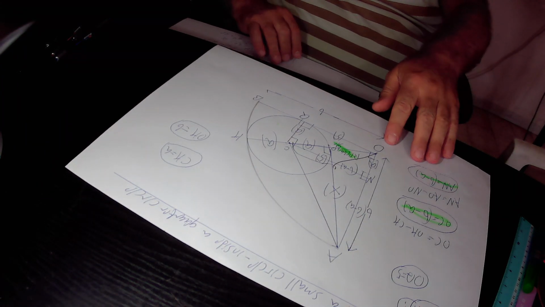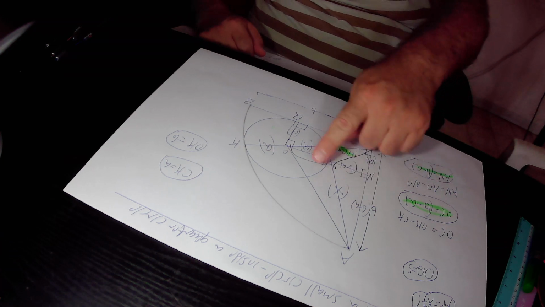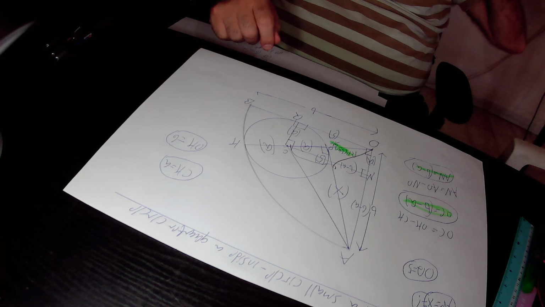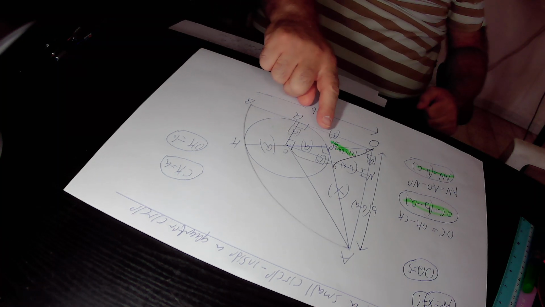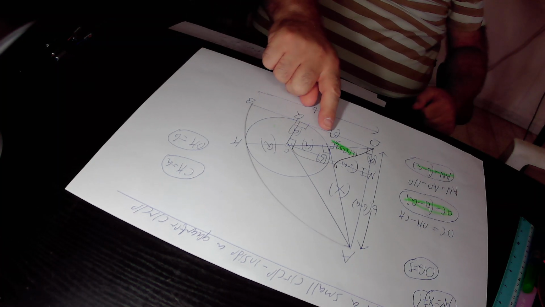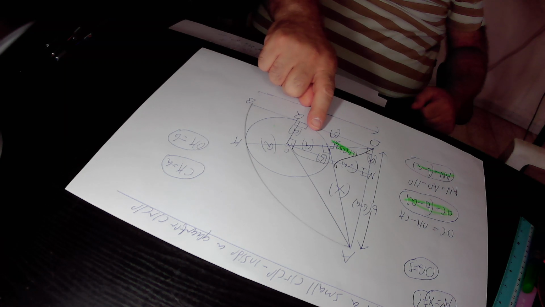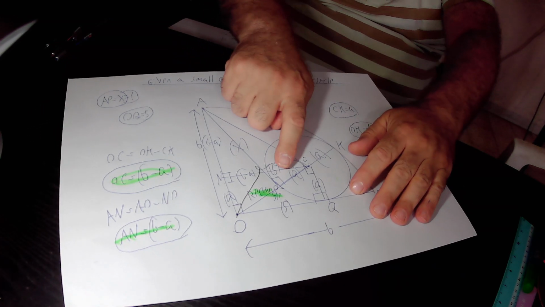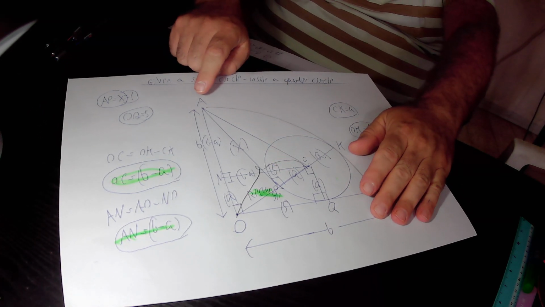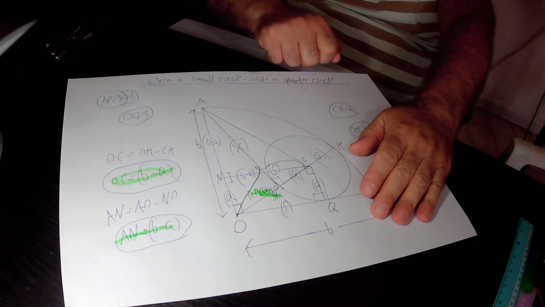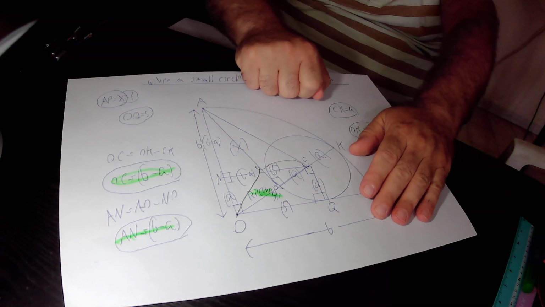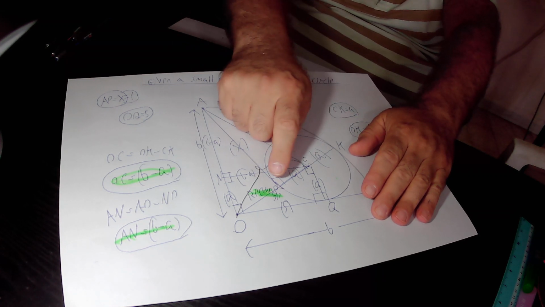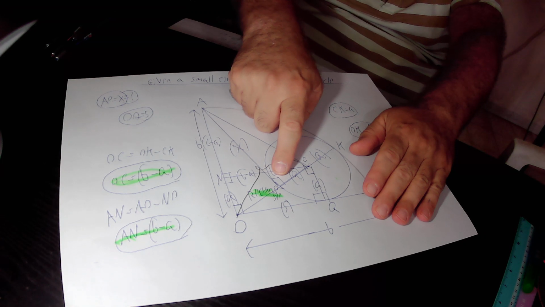In the next step, we join points A and C together by a straight line, and we join points C and P together by a straight line. CP is of course the radius of this small circle, that is equal to a. Because the radius CP meets point P, the point of tangency of tangent AP with this small circle, whenever a radius meets the point of tangency, then tangent AP will be perpendicular to the radius PC. If AP is perpendicular to PC, it means that this angle is 90 degrees according to rule 1.